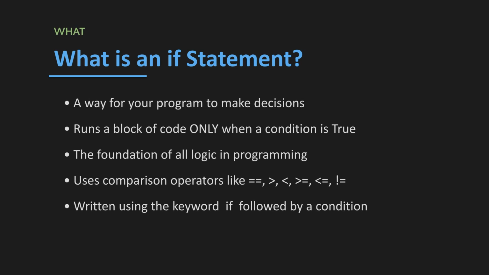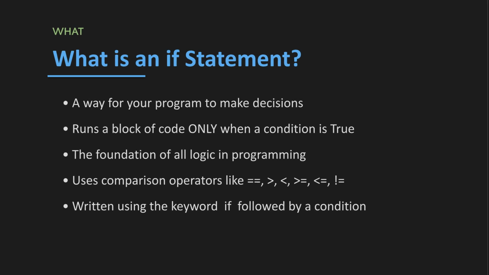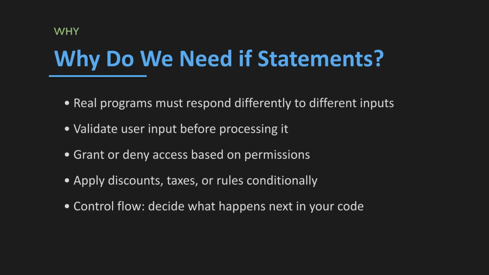It's a fundamental way for your program to make decisions, running a specific block of code only when a condition is true. We need if statements because real-world programs must respond differently to various inputs. They allow us to validate input, control access, apply conditional rules, and manage the flow of code.